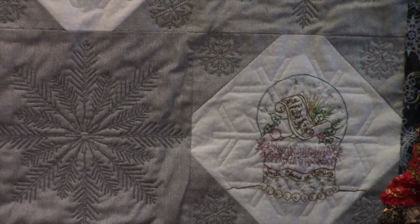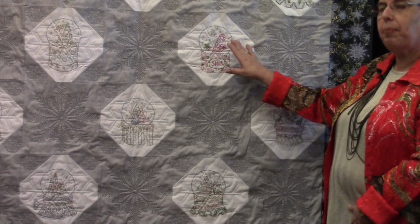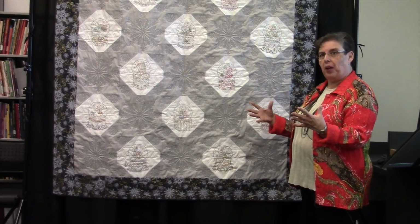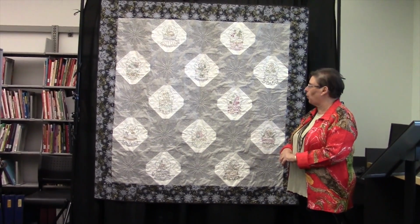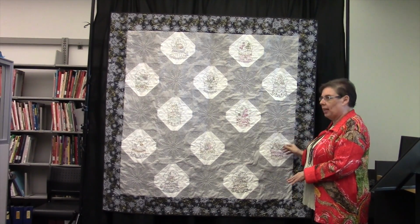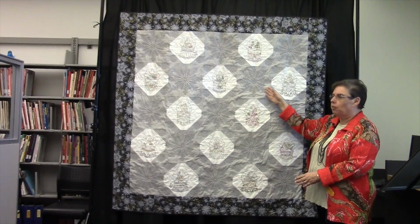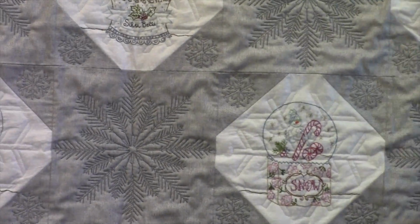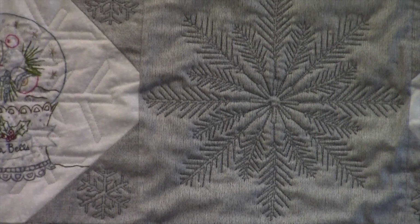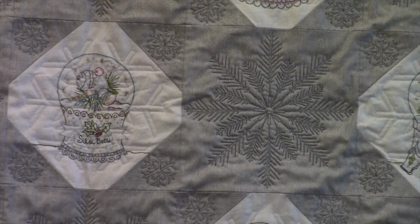When looking at my quilt, I decided I needed to think about what quilt design I did. I knew I needed to do something in the embroidery blocks because they are 10 inches and I didn't want them to just poof up. I needed them to stay flat with the quilt. So I chose to do in white one large snowflake, and that is the snowflake in all of the embroidery blocks. Then I decided that I would like to use another snowflake in the blank blocks that would draw people's eyes. That snowflake was done on a long arm machine and it was computerized. It was a snowflake then that I placed in all of the large blocks.